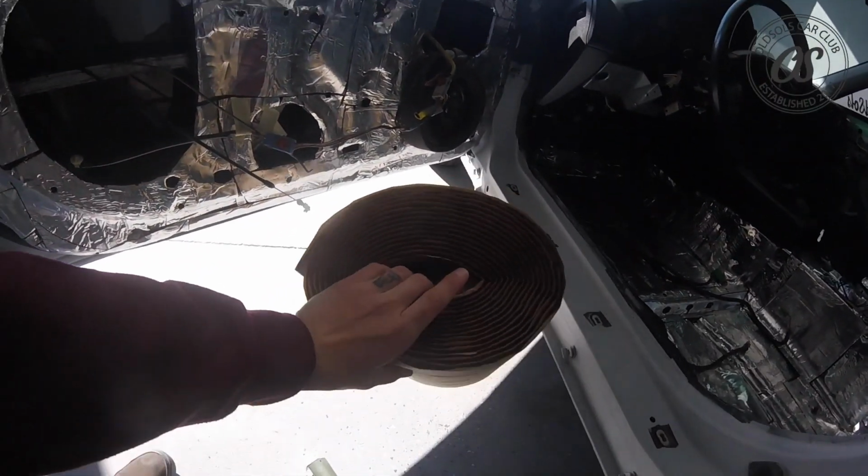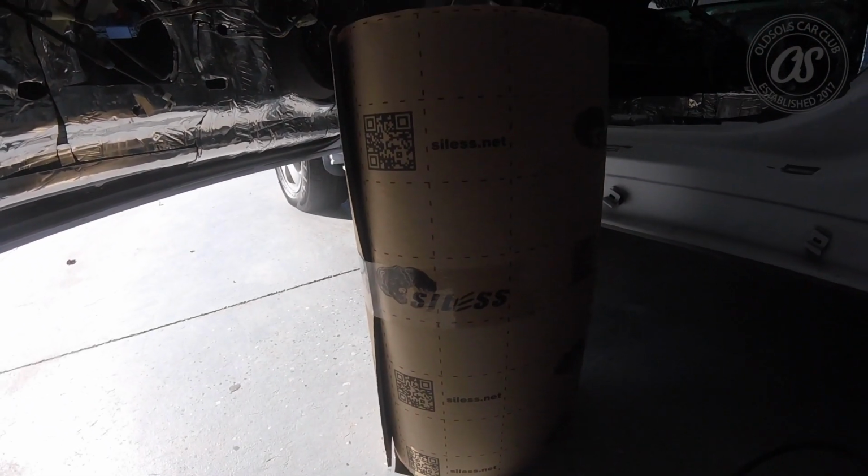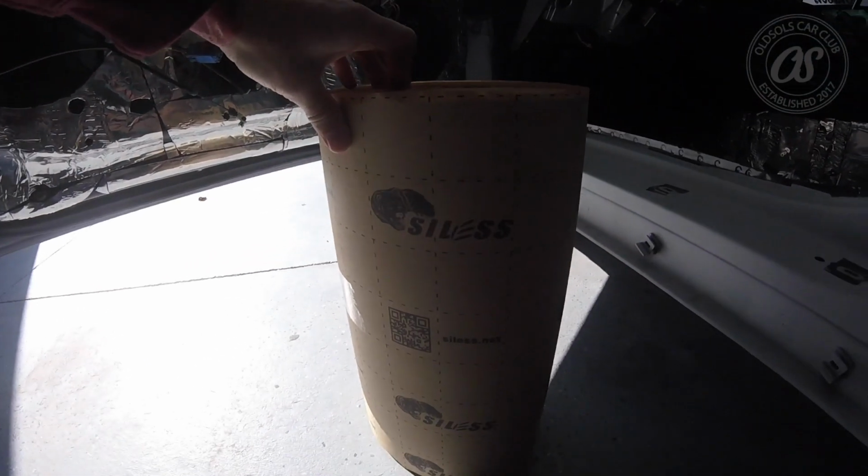But I'm just going off what you guys have told me. So we're going to see how this lays down on top of what I've already laid down. And hopefully it'll cover the 2 floor pans, because I don't want to have to buy another roll of this, even though it wasn't that expensive. It was like $30. This is from Siless, I think is how you say it. And they're out of Brooklyn. So if you guys want to look them up, you certainly can.